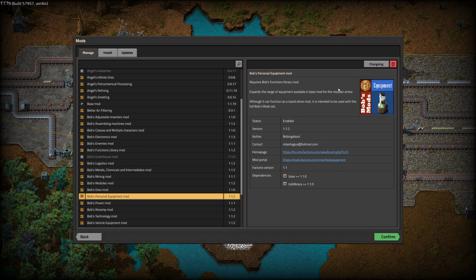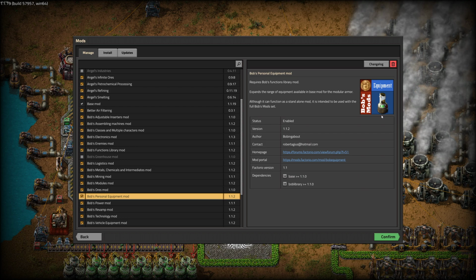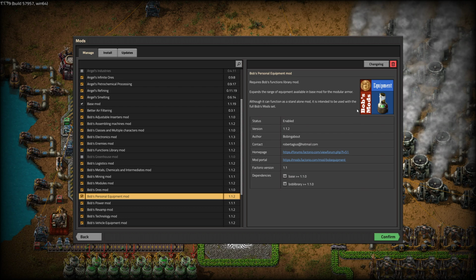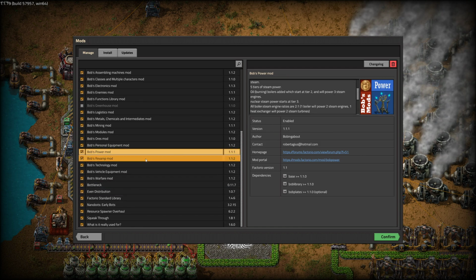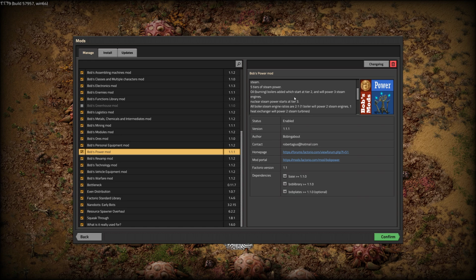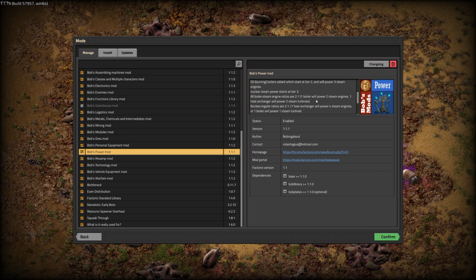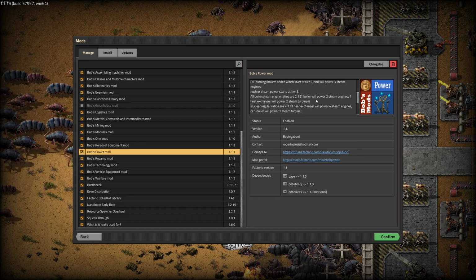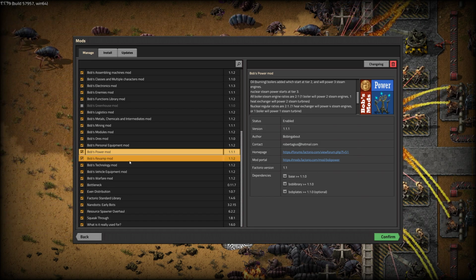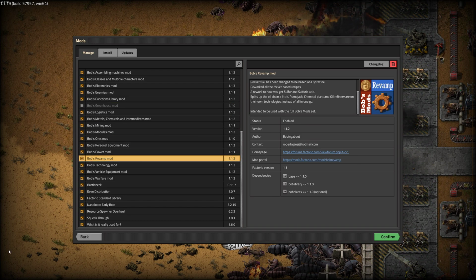Personal equipment mod just adds more tiers of personal equipment, so faster exoskeletons and better roboports and fusion reactors, I guess. Then we have power mod, just adds more tiers of every power generating type. They also add, I think it's some fluid burning generator or something like that. I've disabled some of those because I thought it was a bit much, but we'll get to it at some point.